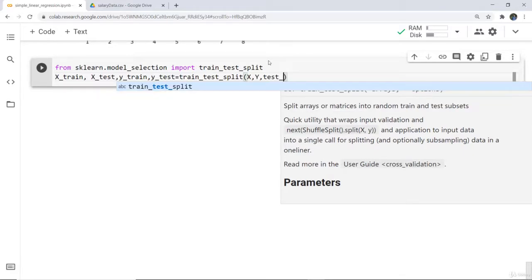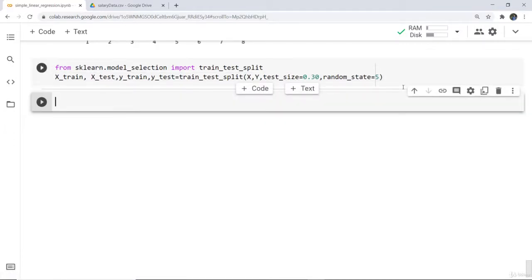So the test size equals 0.3, and here I am going to give the random state also. Random state is used for reproducing the same set of train and test data points every time you make a split. For that we use random state, and you can pass any number here. So this is how we have fetched the train and test sets of data.